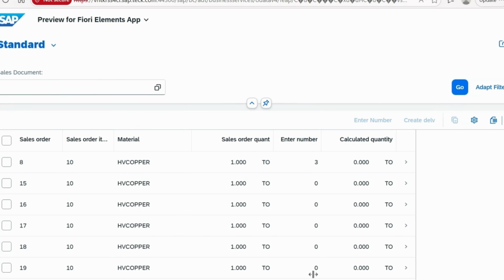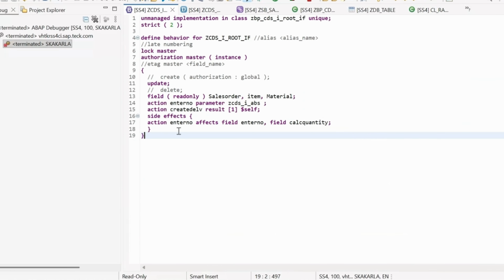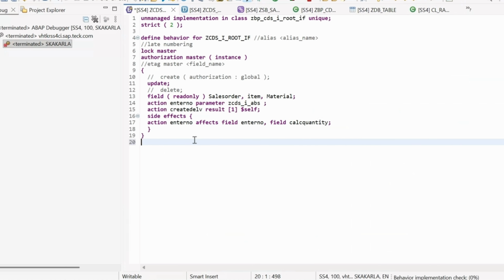So for that purpose we have to do the mapping in our behavior definition. So here I have to map the data to my table. Mapping for ZDB underscore table.